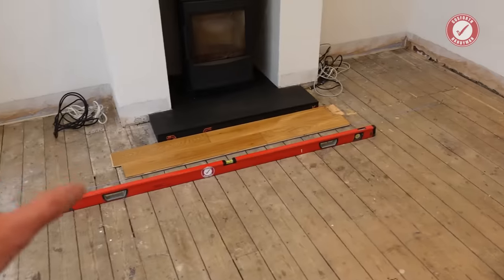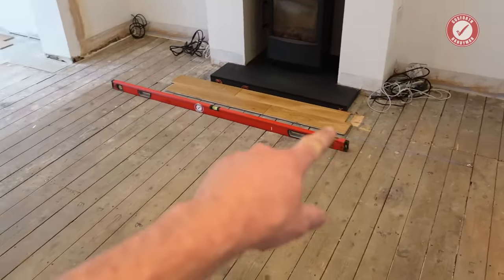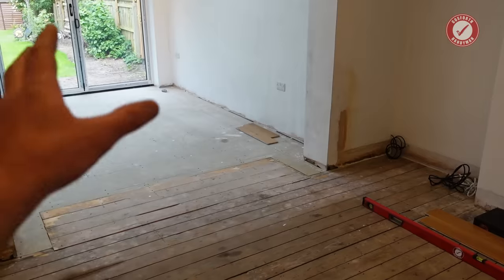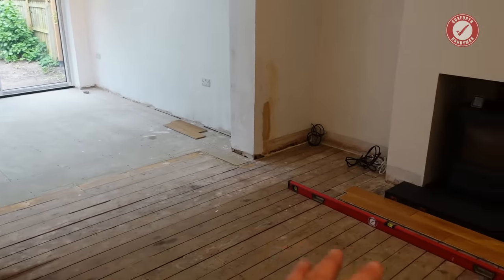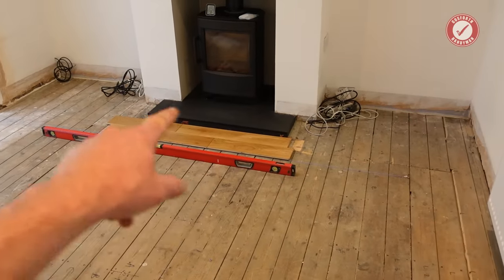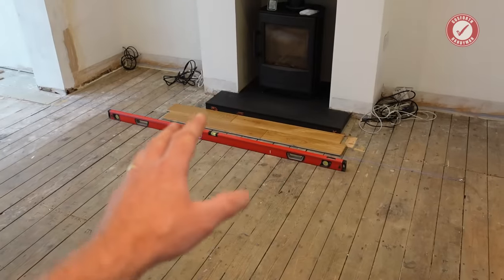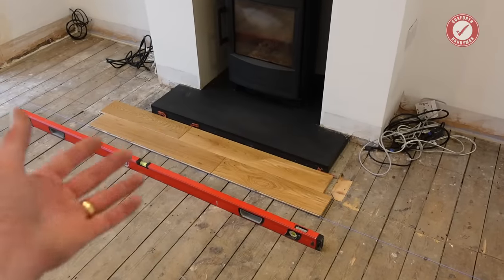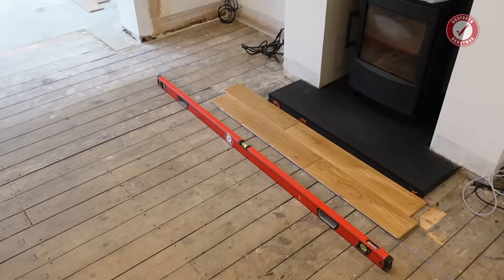So then you need to work out your starting point. And in this room, because we're going to have the boards going from left to right all the way across the entire room into the kitchen diner, most edges of the room are going to be covered by furniture, so you're not really going to see them. But the one place where you will really notice the edge of the flooring is in front of the hearth. So we're going to use the hearth as our kind of reference point. We're just going for a 5 millimeter expansion gap around the hearth itself, because anything bigger than that will just look ridiculous. We're just gonna have to hope for the best that that won't be a problem.